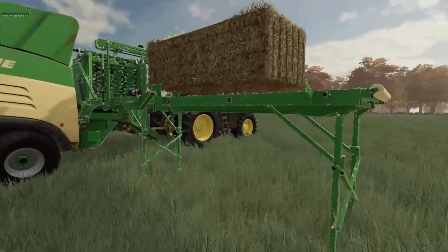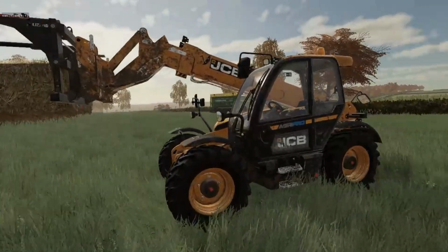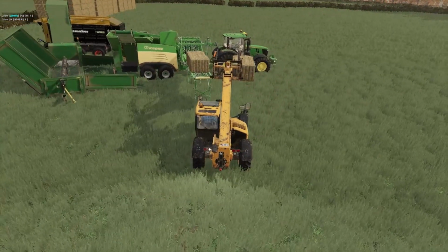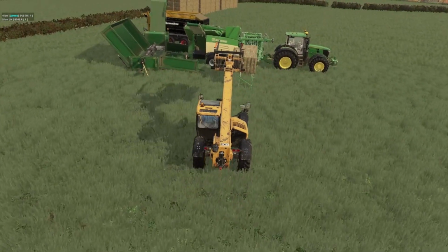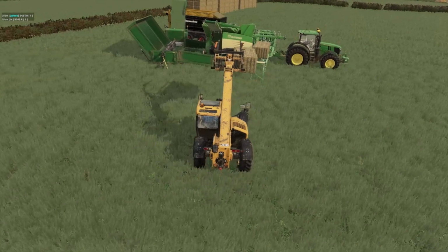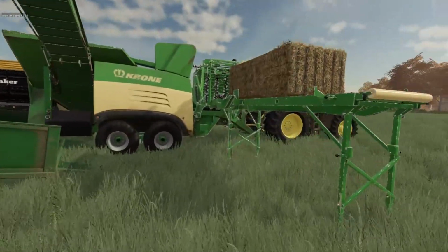Is that not moving? Yes, very slowly. That's okay. I thought that was stationary. That was no good. We can't shred straw if it doesn't go into the shredder. But we're okay. It's just moving very slowly. It's got about as much energy as me. So that's going to take a little while.